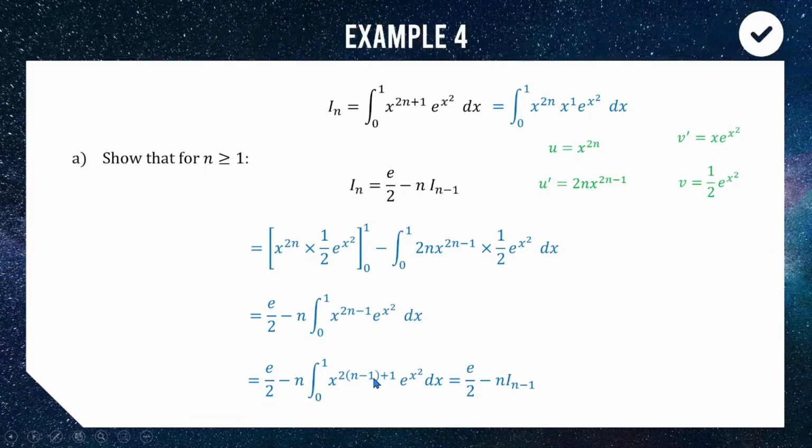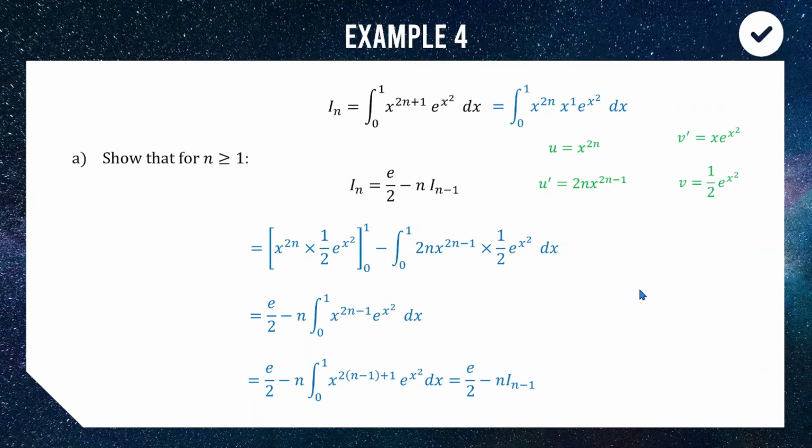If we expanded this power, we'd get 2n minus 2 plus 1, which would work out to be 2n minus 1. This is just me showing you really clearly that now the target that we have achieved is the starting integral, the exact same thing, except the n is now an n minus 1. So we can rewrite this integral as I of n minus 1. Okay, so there we have our recurrence relation proven through the magic of integration by parts.